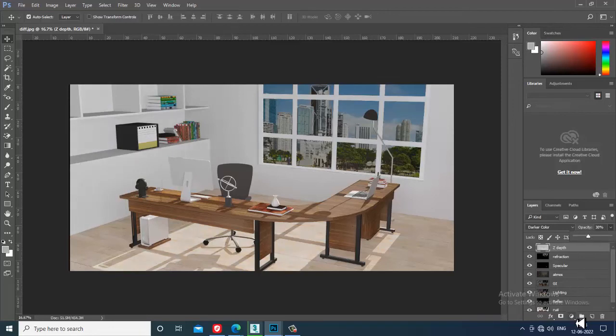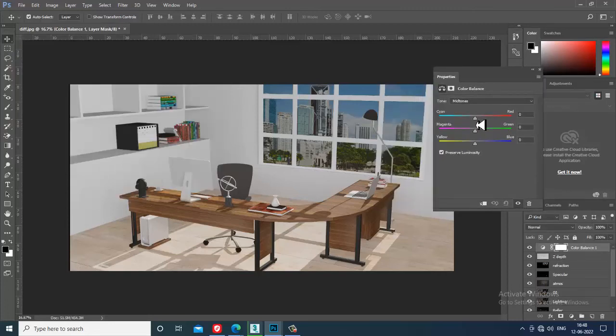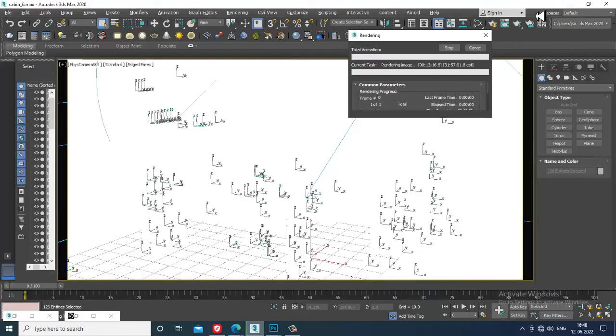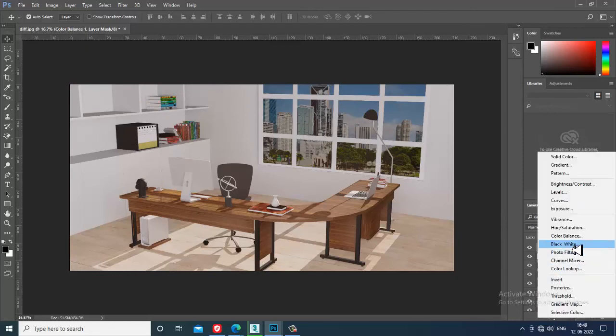So let's again go into this and let's add a bit of color balance. Can slightly add. So definitely we have one more pass which is left out. We need to add that for the depth. It's going to take a long time. So we'll add it definitely. So till then I can do a bit of color balancing over here. We can add something. Again I can go into this. I can add a photo filter.